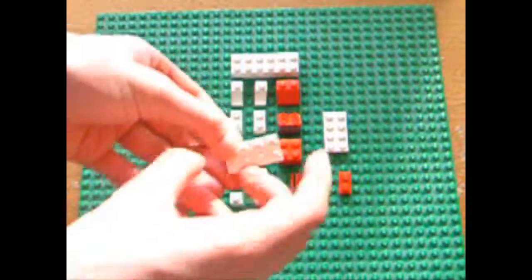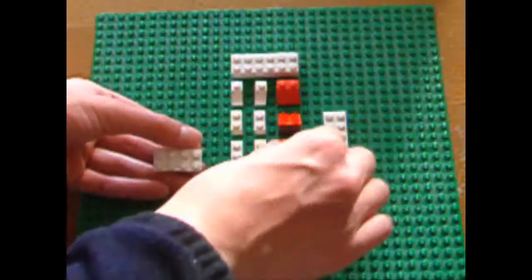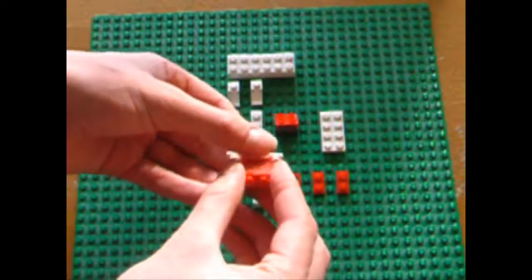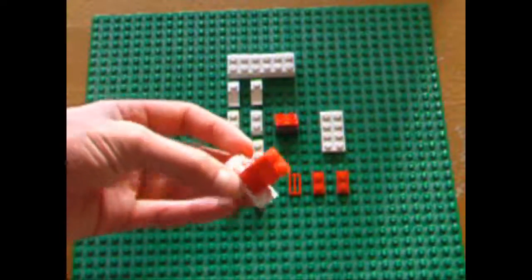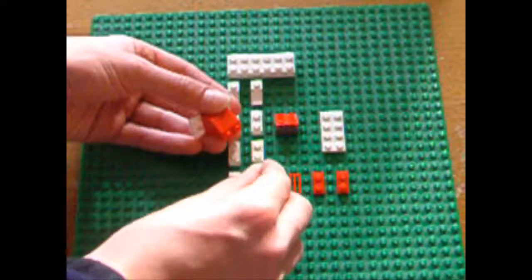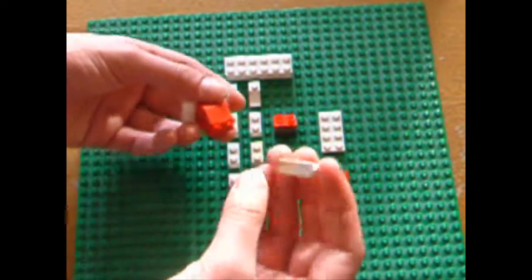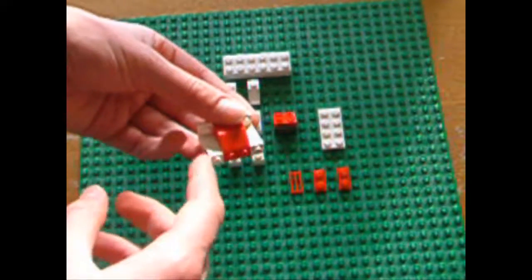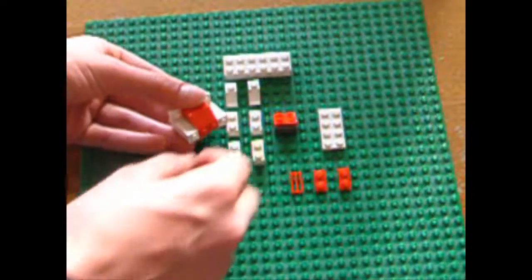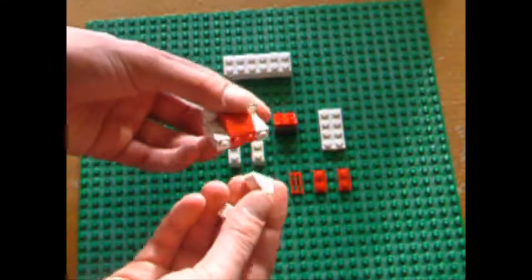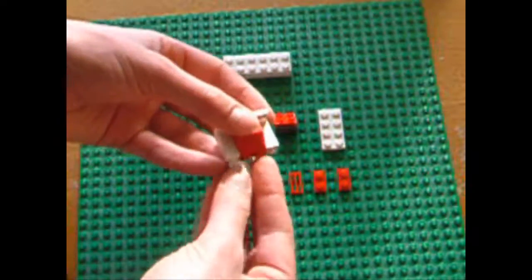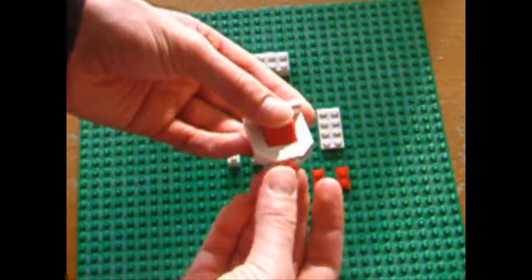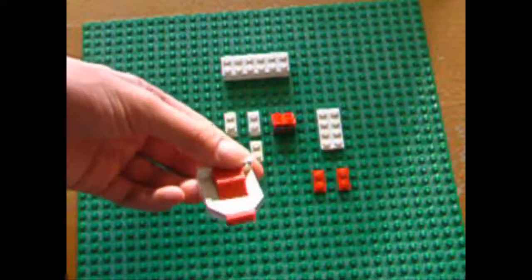We're going to start by taking one 2x4 plate and attaching the 2x2 brick to it and the 2x2 45 degree angle plate on it, like this. Then we're going to make two stacks of the 1x1 bricks. You can also use those round pieces. I personally think that looks a little better, but it's up to you. Then you take the 1x2 plate angles, put them on here and here. And if you have a flat plate or really anything, you pop it on the front there, just add a little extra pop.